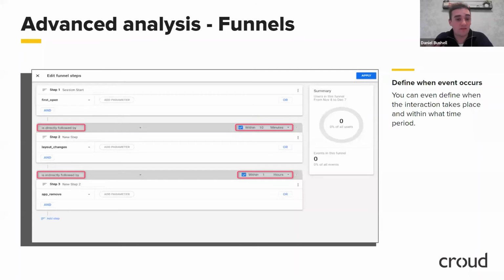So not only can you add that directly and indirectly, they've expanded the scope of this by giving you time options within that. So I can say somebody who's had the first open as one of the events, and then step 2 could be someone who's then changed the layout of the app within 10 minutes, which is really useful for analysis. If I want to see how many people are doing that, and it's quite a vast amount of people, I can see that actually almost everyone's changing the layout of the app within 10 minutes. Maybe I need to make some adjustments to that. It just allows us more depth in our analysis and to answer more specific questions that are going to be really useful, things like CRO and improving app development and all sorts of stuff.